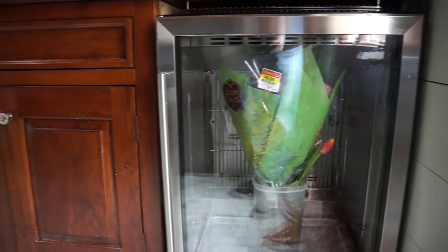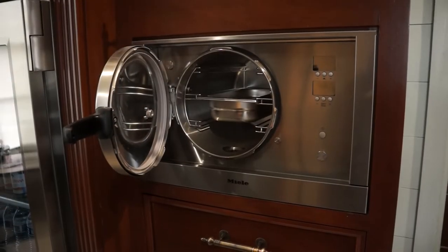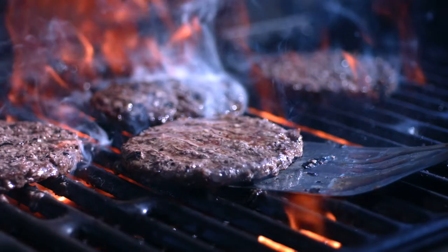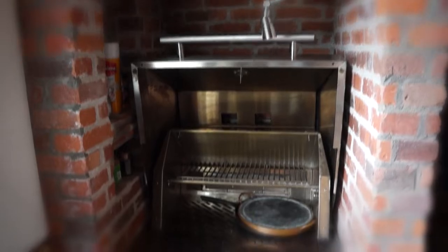The Butler's pantry features a refrigerator that's just for flowers and a small combination washer-dryer for the linens and towels. There's also a built-in pressure cooker custom fit inside the wall, and if you want backyard burgers all year round, how about a built-in gas grill with its own exhaust hood and fire suppression system.